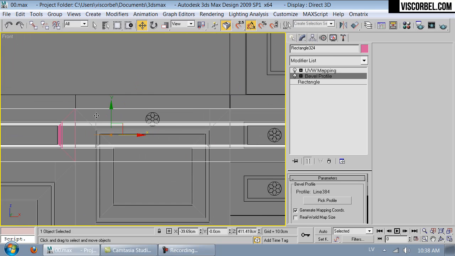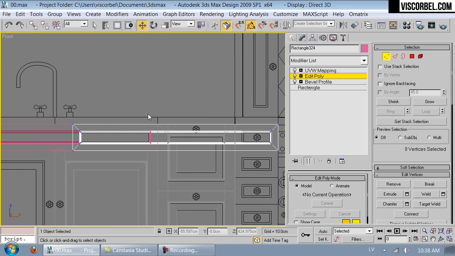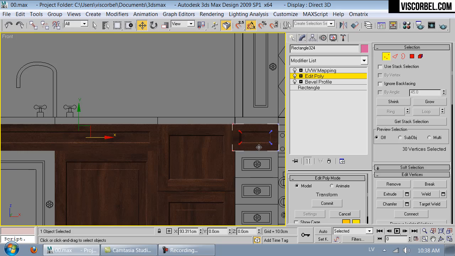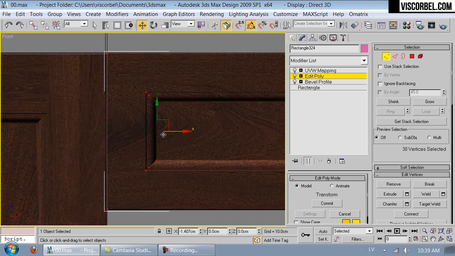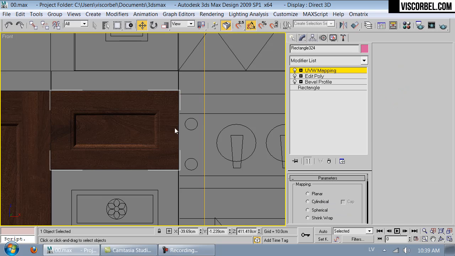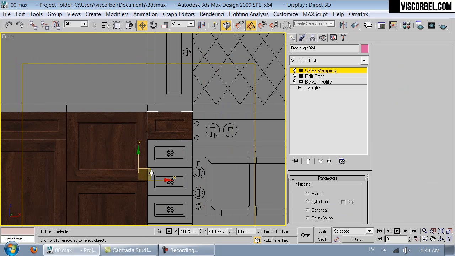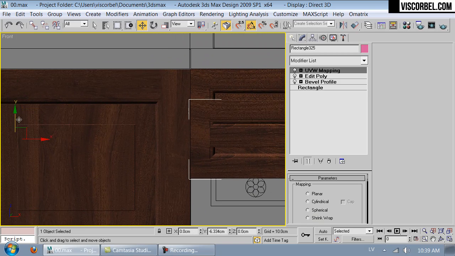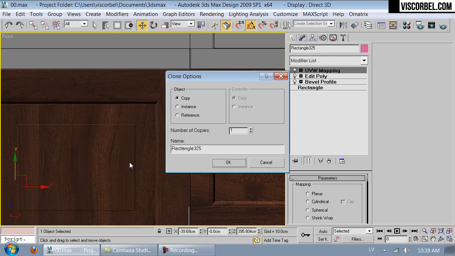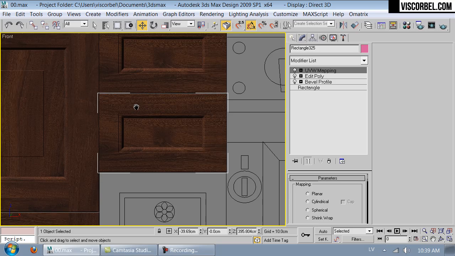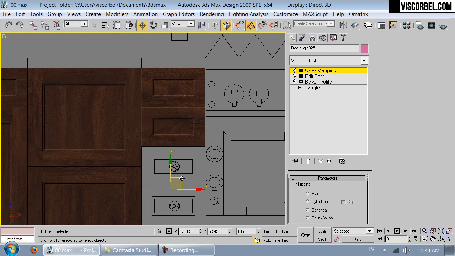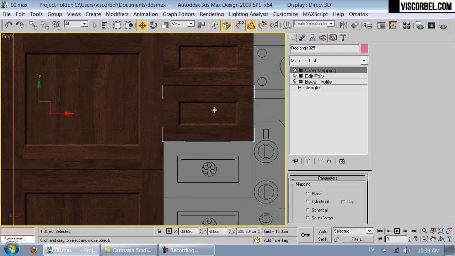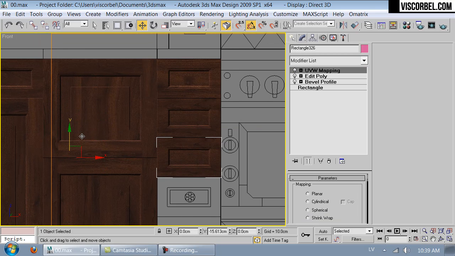Okay, so since this one doesn't have any edit poly modifiers at all, you're gonna want to add an edit poly above the bevel profile, and just below the UVW map. This way your mapping will not be messed up. You can select the mapping modifier and move it around like this to make it a bit different. Okay, now copy down, and move the mapping around again.